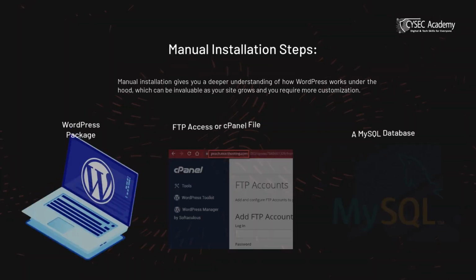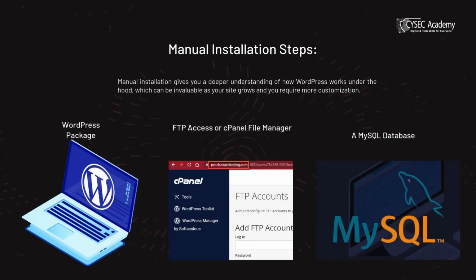If you prefer having full control over your setup or your hosting provider doesn't offer a one-click installer, you can install WordPress manually. Manual installation gives you a deeper understanding of how WordPress works under the hood, which can be invaluable as your site grows and you require more customization.